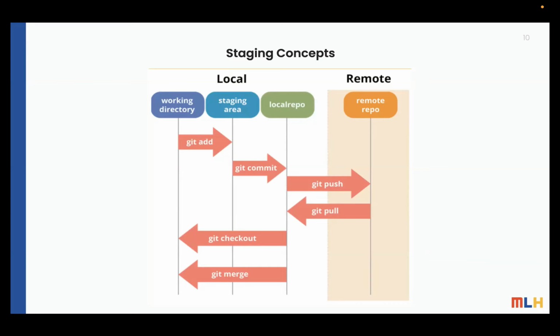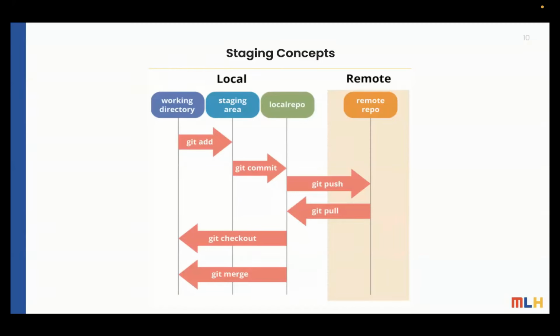So you can pull that anytime from there. The working directory is the actual code which you have at this point. So if you are working on the master branch, then the working directory will be the master branch. And once you are finished with that and you want to check out some other branch, then you check that out, and the working directory will be replaced. So any files which are in the master branch and not in that other branch will be deleted in your local directory and you won't be able to access them. So this is how tracking is maintained on the local repository and working directory.